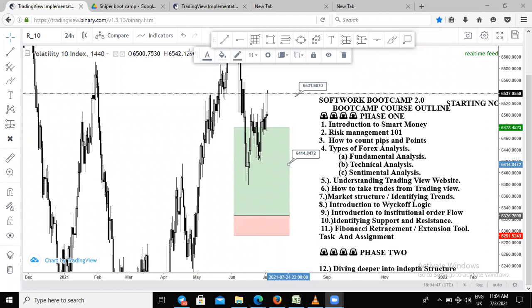Okay, someone said I should repeat. What I said is that people with a small account cannot practice this. For people with a small account, I used to tell them to target TP1 alone. But if you have a bigger account where your risk management is in place, when your 1 to 3 is hit, you can secure partial profits and break even. What break even means is that you change your stop loss price to your entry price.